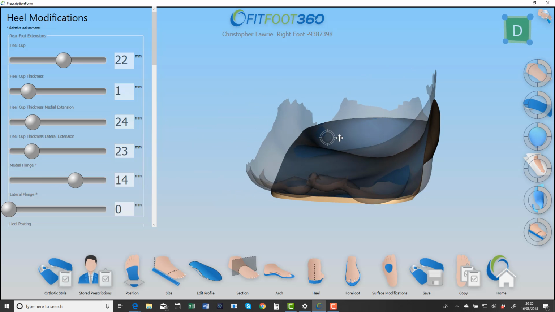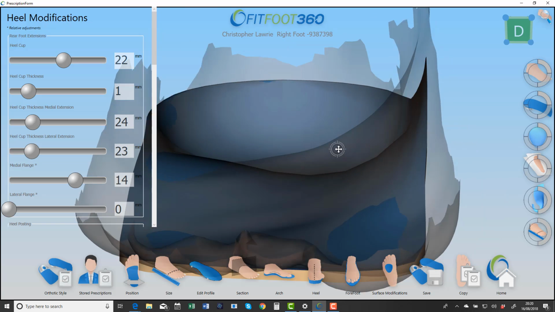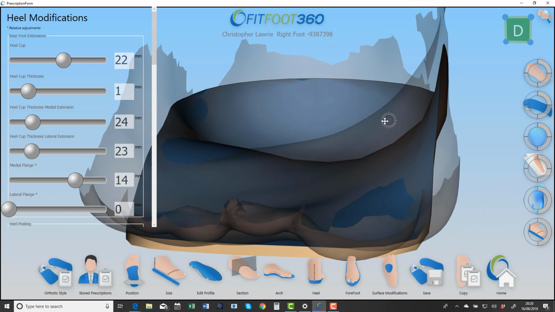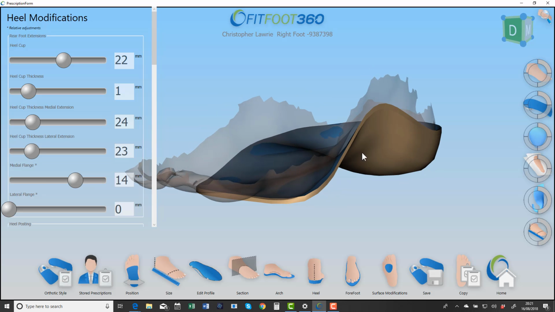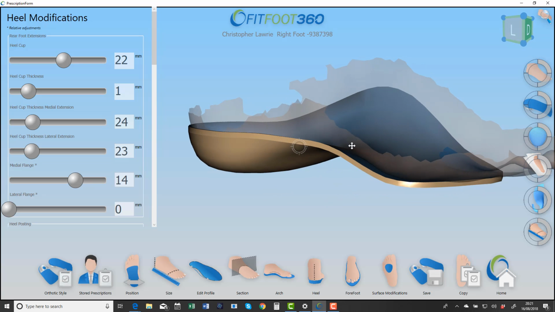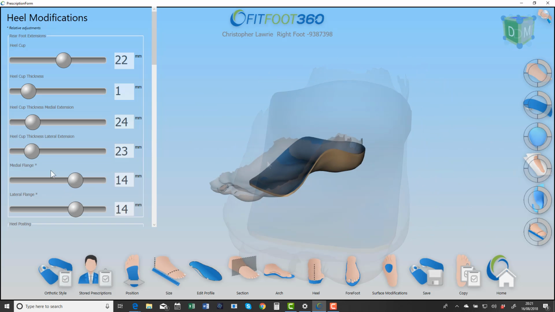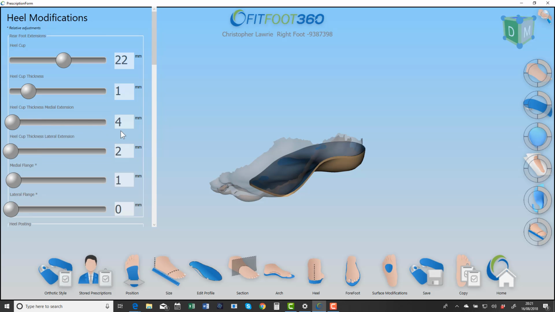And the medial flange, as you know, adds a very steep edge to support the side of the foot off the arch. Now, it's important to note here that the number 14 there is not the overall height of the medial flange and arch. It is an increment, so it's got an asterisk next to it here saying it's a relative adjustment. That means that if my arch height is 20mm and my medial flange is 14, my overall height is going to be 34. So it's an incremental step. And likewise, we can add a lateral flange to do the same thing. Okay, take those off, and also I'll take that thickness out as well. I think we'll just zero these out.